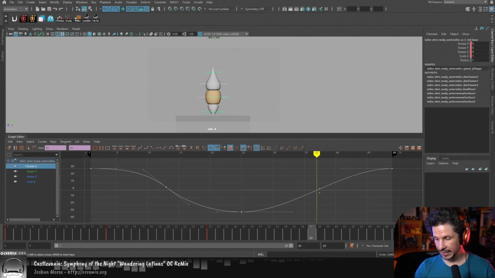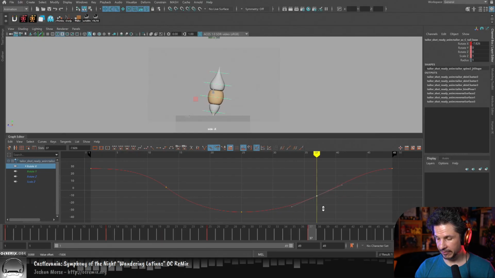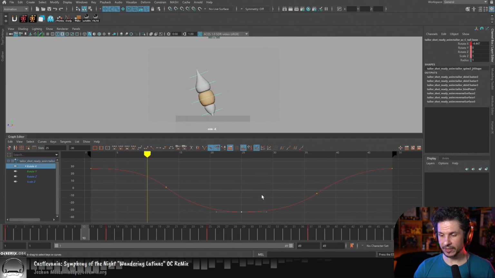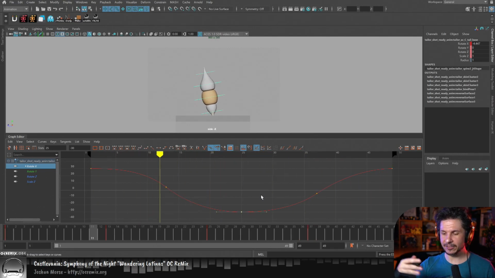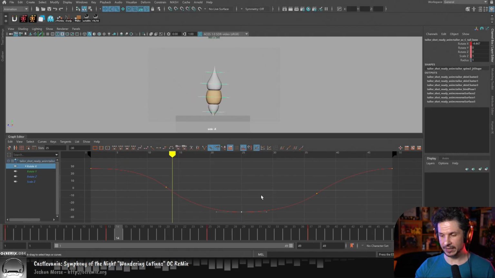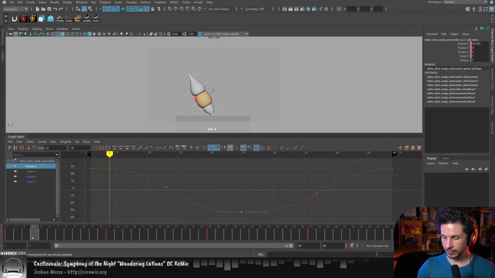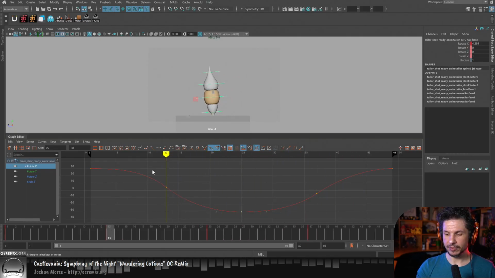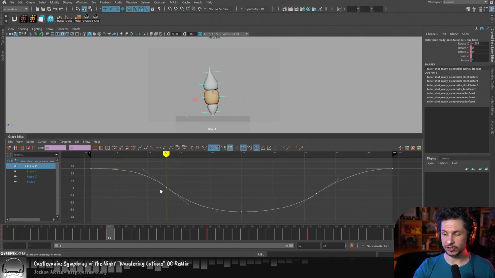So let's do the same thing here. This time I'm going to favor this side and then just push the rotations there. There we go. So now just by doing that, we have a slightly more interesting wave pattern right there. Cool. Okay, so there's our overlap right through there of our first joint.